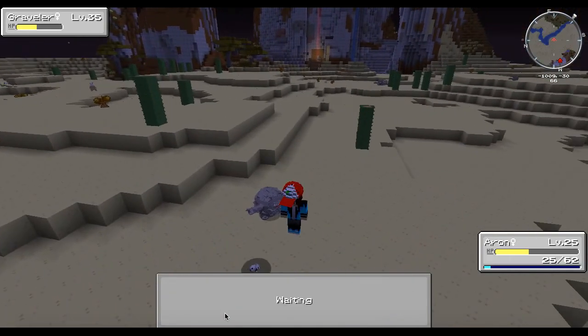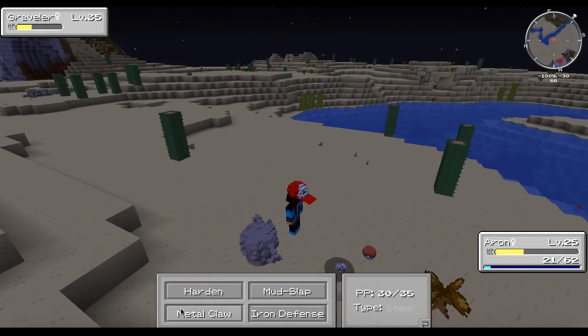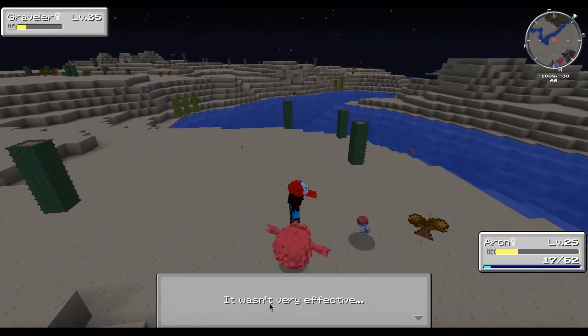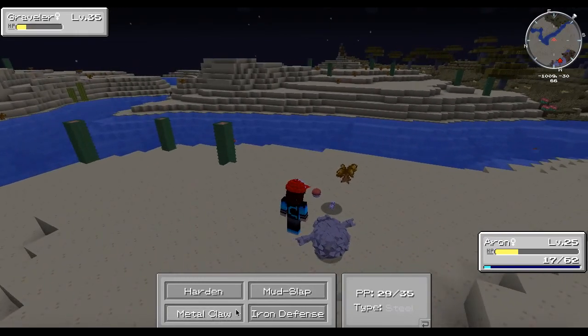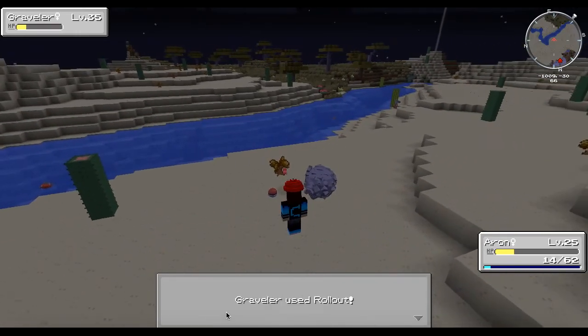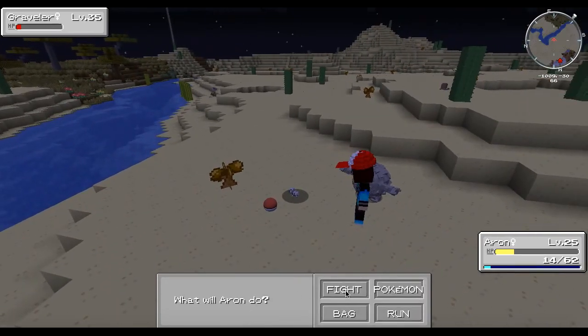Metaclaw. Oh, dang. Super. Metaclaw. I don't want to kill him. Well, maybe I do. If I can't catch him, maybe I'll kill him. Medical. And maybe one more time.